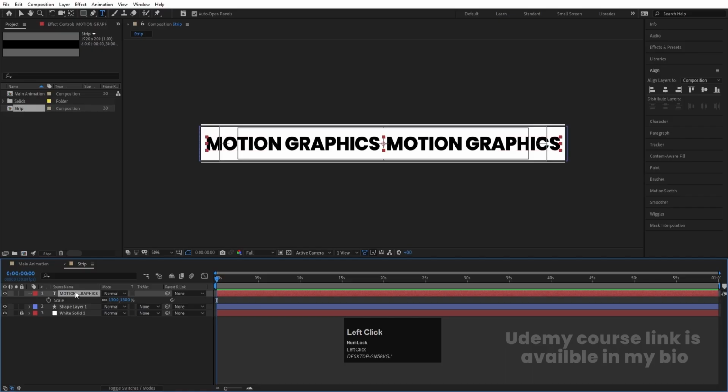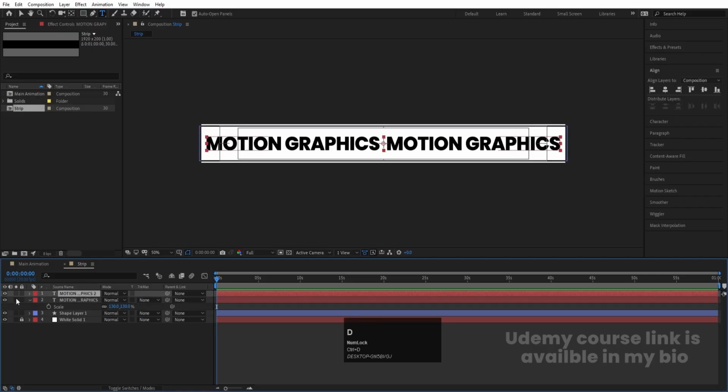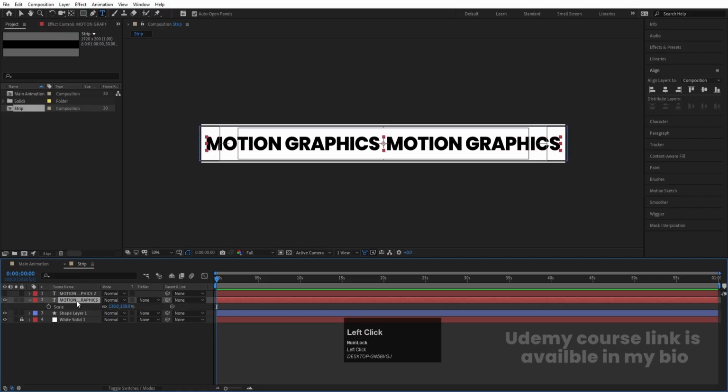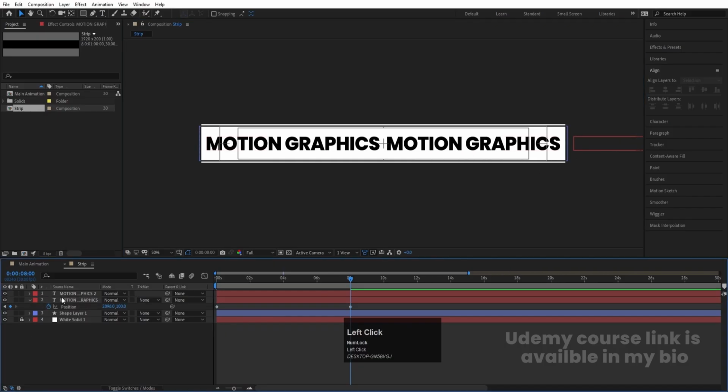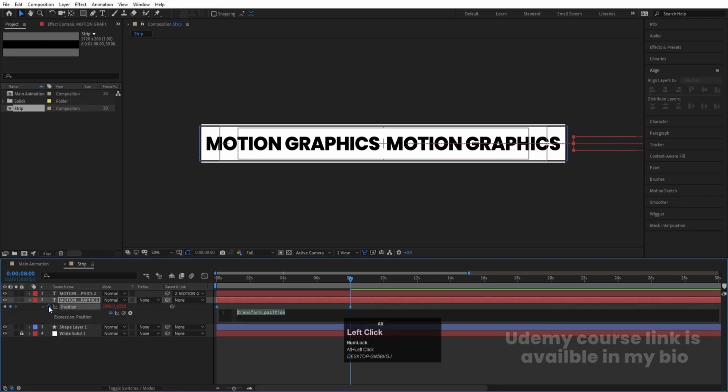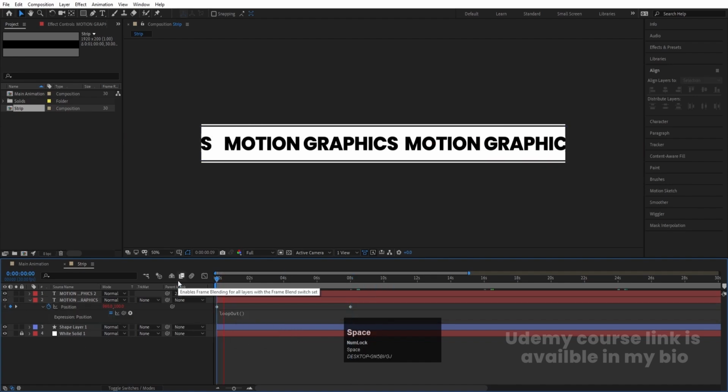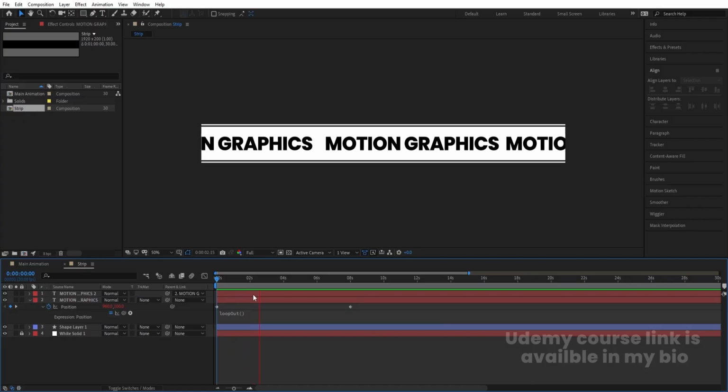Okay, now select this layer and hit Ctrl D to duplicate it, and let's hide this first layer. Now select this layer, press P for position, create one keyframe at the start, zoom in, go to around 8 seconds, press V, select this, and by holding shift I'm going to move this out of this composition. Then I'm going to enable this first layer. I'm going to select this and then I'll make it apparent with the second one. Alt click on the stopwatch and let's type loop out expression over here and hit OK like that. So we will get this animation continuously in the form of loop.